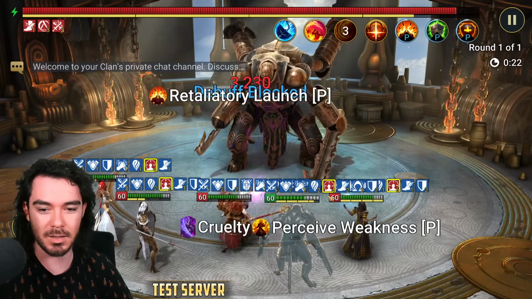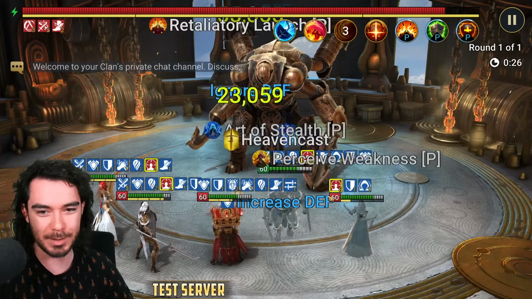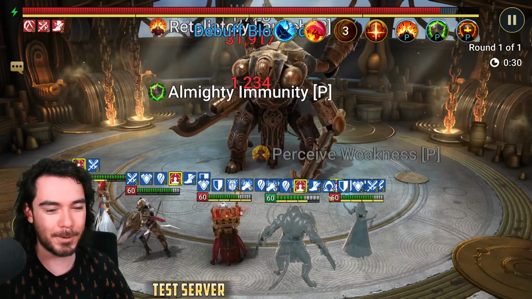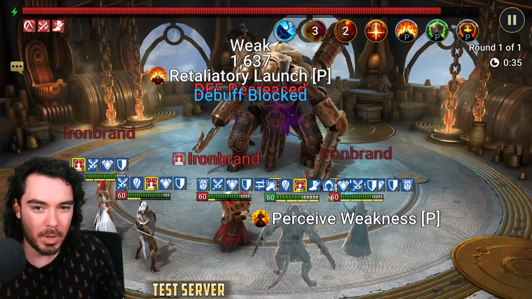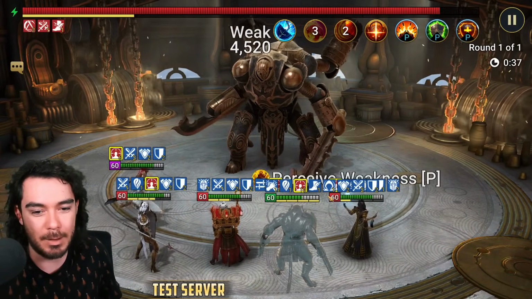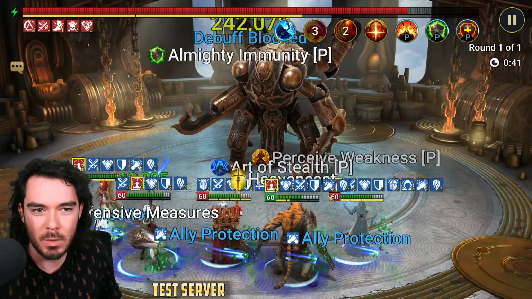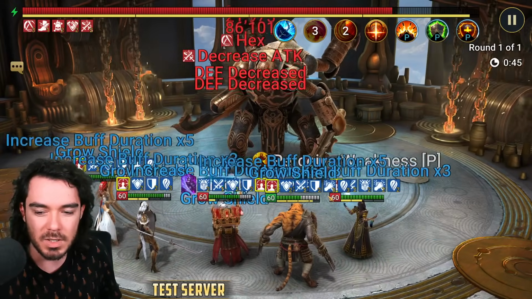If this cannot do it, the level of gear we're putting on at this point is just absolutely absurd. You know what I mean? We're putting on levels of gear that are far beyond the point where this champion is supposed to be useful in the game. This is just more of a curious thing. We missed decreased defense. There it is. I think we just got unlucky with Ragash, unfortunately. But we're extending the buffs.